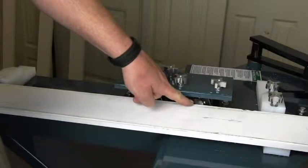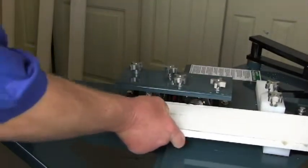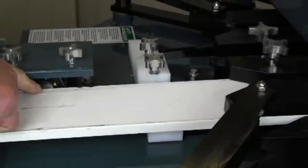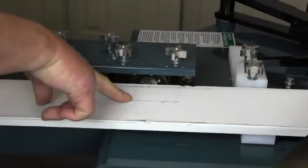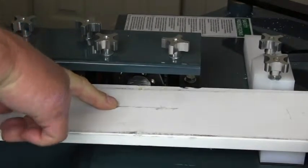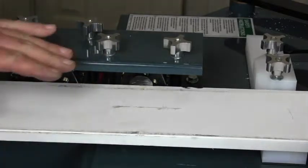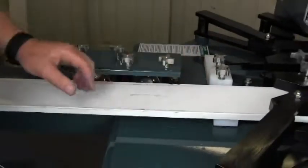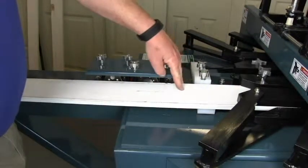This is the side jam reference stop. When the jam is inserted into the machine, it references against the offset bar and touches this stop. That holds the jam straight for the first nail. Once the cycle starts, this cylinder retracts and allows the jam to float through if it is not exactly straight, ensuring a consistent distance from the edge of the jam to the edge of the stop.